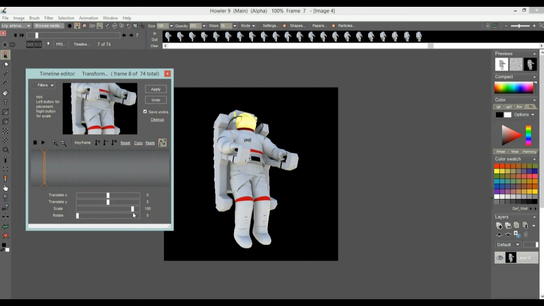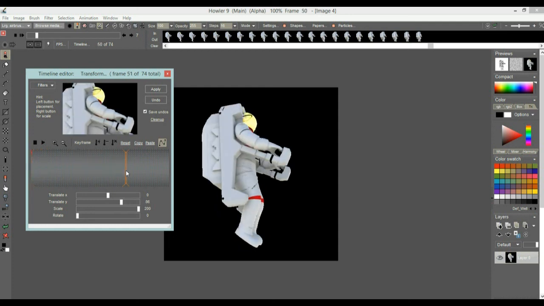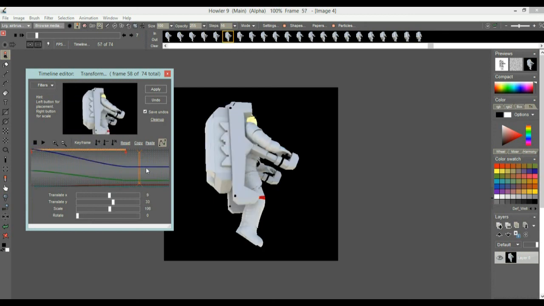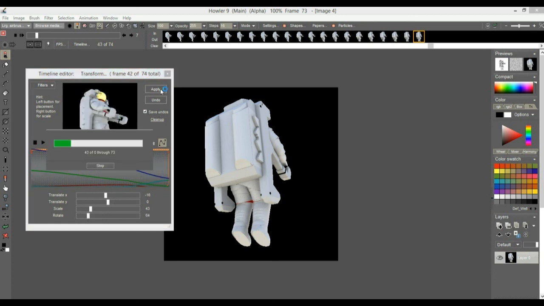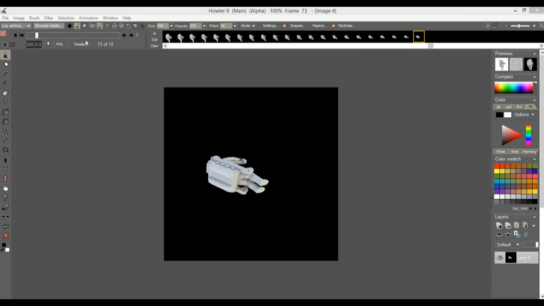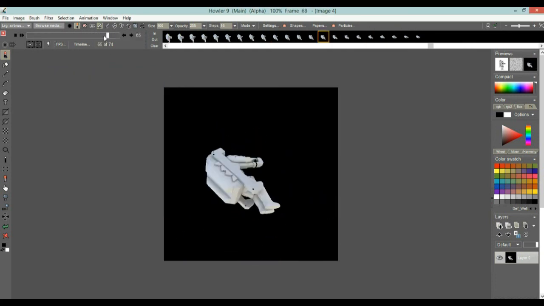So perhaps initially we are kind of even zoomed in and moved in a little bit like this, and put that on the first frame, and at the very end here we'll gradually zoom away, move out like this, and then here we suddenly kind of go really far away. Might even add some rotation to it, like so. Alright, apply that. And so now we have a little animation like this.